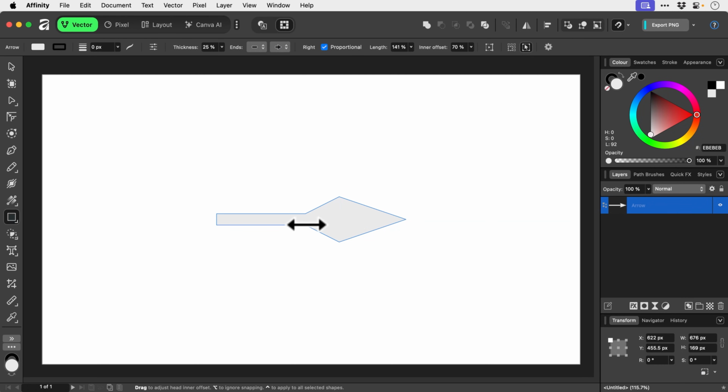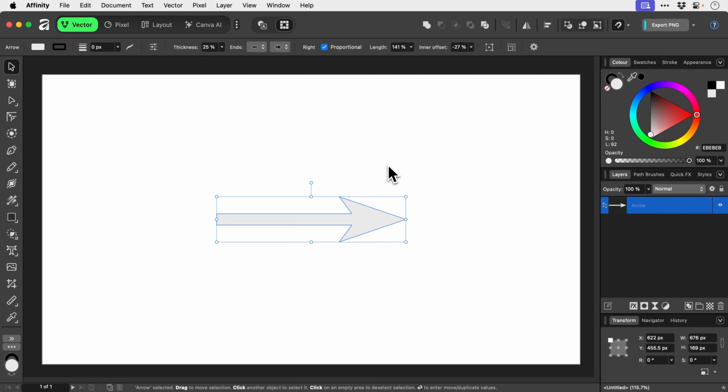So let's go for a super pointy, slightly chunkified, thinner arrow. Yeah, don't really know what I'm doing. Oh, that's like a spearhead. Oh my goodness, that is dangerous. So yeah, if you're going to have lots of arrows in your document, it's probably easier to use the arrow tool rather than do what I did and create one manually.